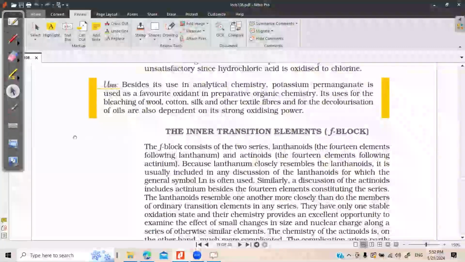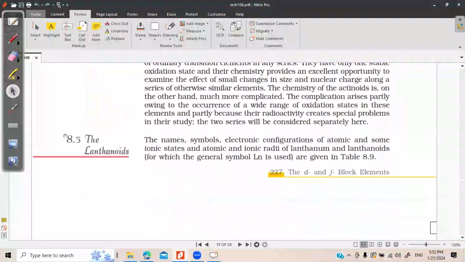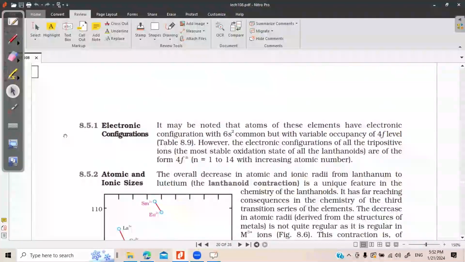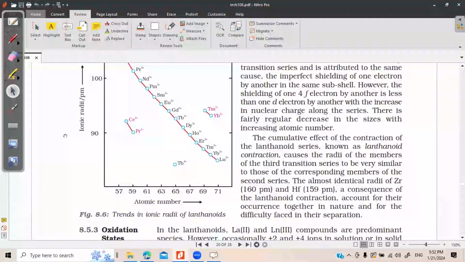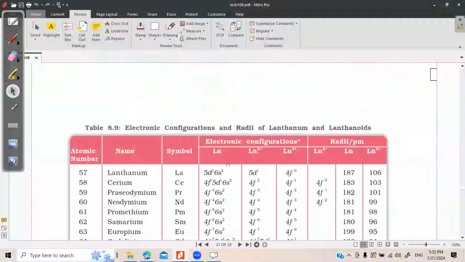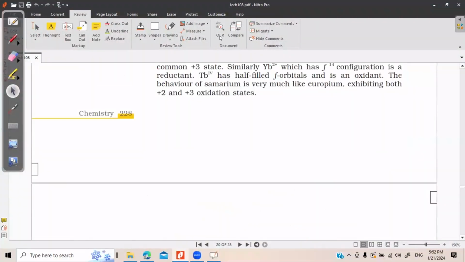So with this, the d block elements are finished. F orbitals, lanthanoids and actinoids, we will study in the next class. Does anybody have a doubt? Fine, no doubts so far. So we are winding up this class, and we'll meet in the next class with the f block elements and their properties. A quick recap of the entire chapter will be taken with a doubt solving session. Thank you very much.